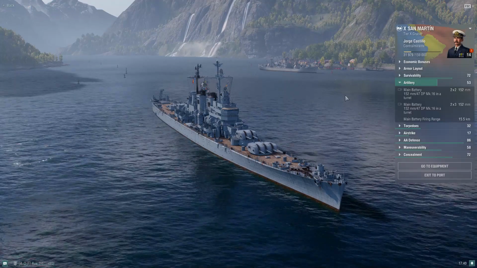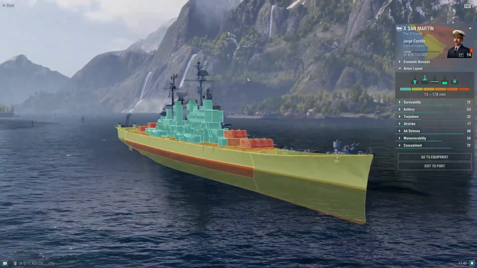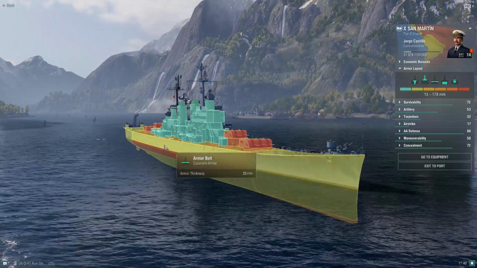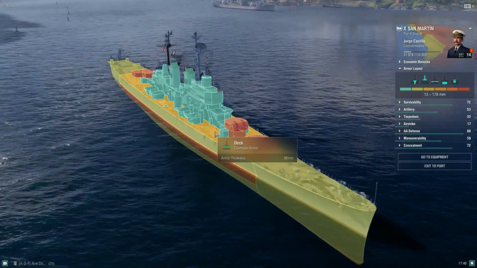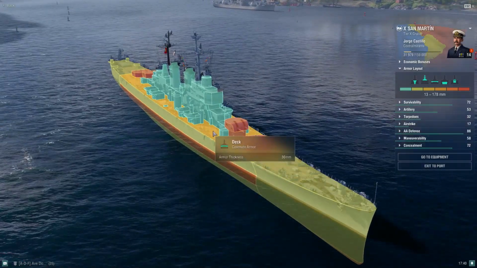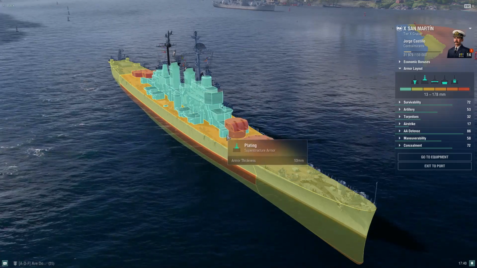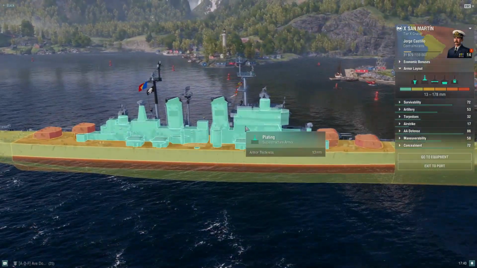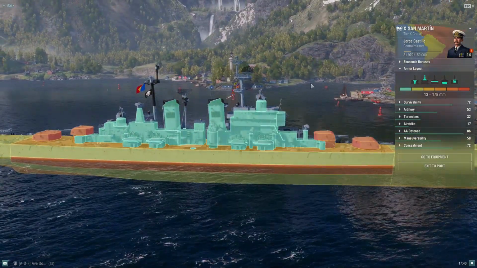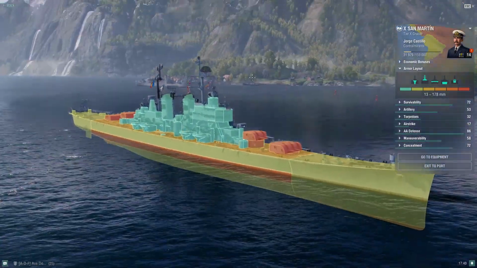So let's talk a little more about the ship. Let's look at the armor. Okay, so she's covered in 25mm plating, pretty much to be expected with a light cruiser. Now she gets the exception that she has 30mm deck armor plating. Quite nice, it helps a little bit with that HE resilience, but you do have a kind of lengthy superstructure. Not a massive superstructure, but lengthy for a light cruiser nonetheless.